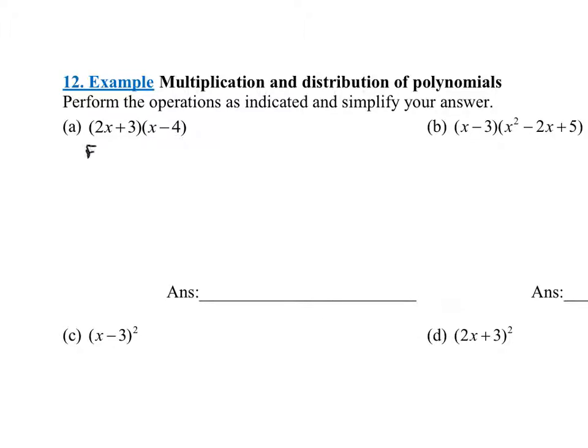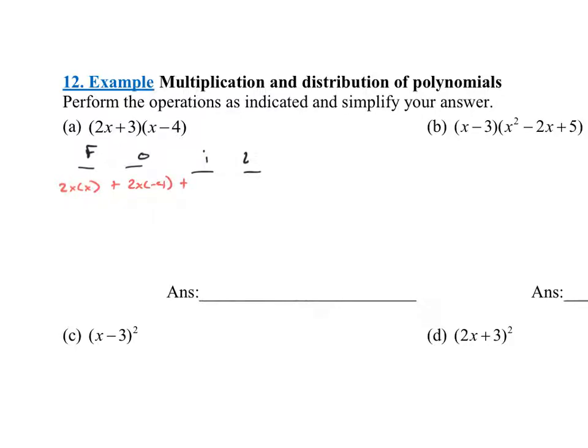So you have to remember the term was FOIL, F-O-I-L, and the idea was you did the first, the outer, the inner, the last. So when you distribute this, you're going to do the first two terms together. First terms being a 2x times an x. So let's go ahead and write that out. You do not need to write this every single time. I'm just doing this for your benefit this time. So the first would be 2x times x plus the outers. The outer would be a 2x times a negative 4. So I'm going to go ahead and write that plus 2x times a negative 4.